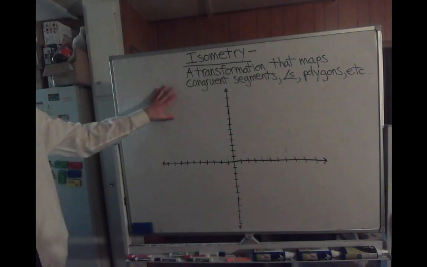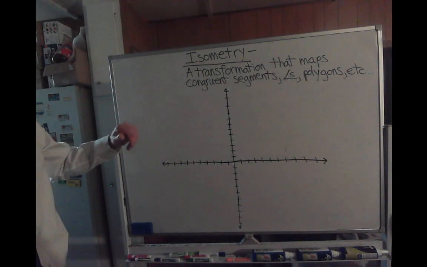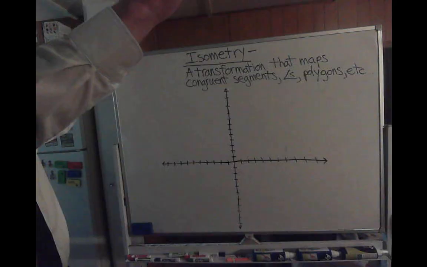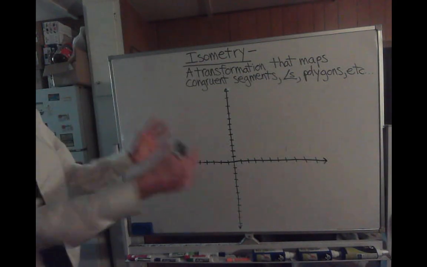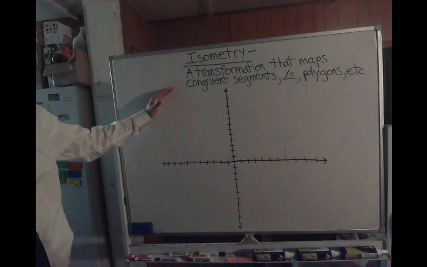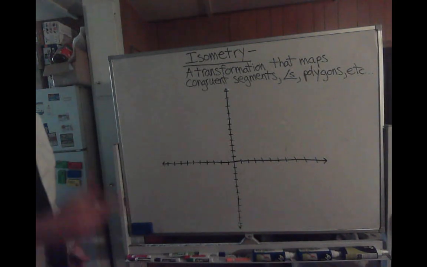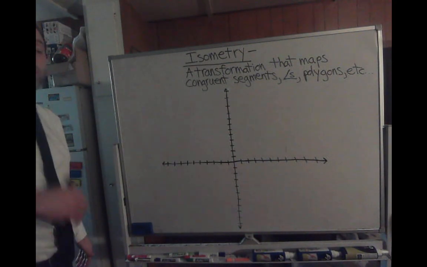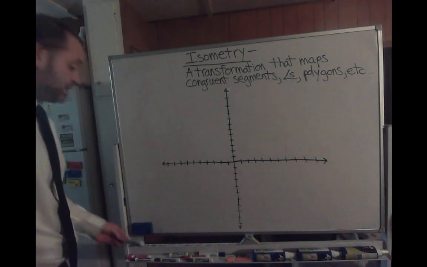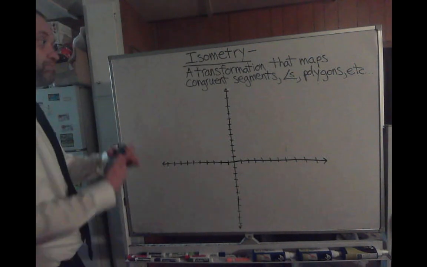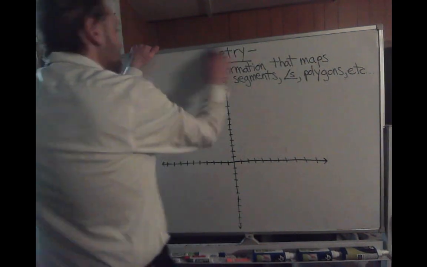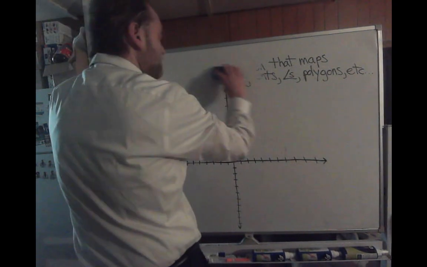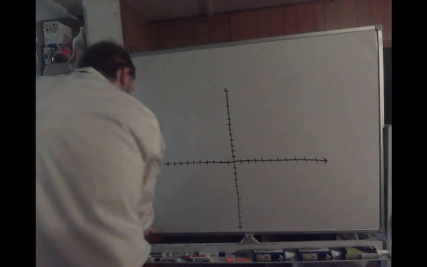Now, if I dilate this board, like if I make it a lot bigger, I add on to it, or I shrink it, I take parts of it apart, then I've changed the size, which would make it not an isometry. But we'll cover all those in those respective lessons. But we're going to talk a little bit here about finding the image and the preimage. We're going to have a function here.